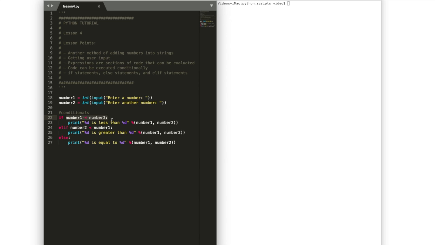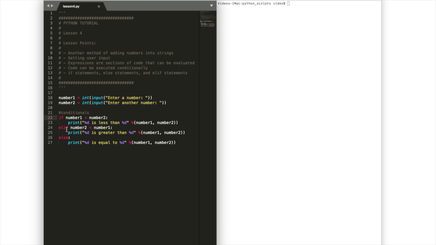An expression is something that Python will run and compute something out of. So here it'll tell us either true or false. It'll tell us if number 1 less than number 2 is true, and if it is true, it'll execute this code. And then after that we have an elif statement.